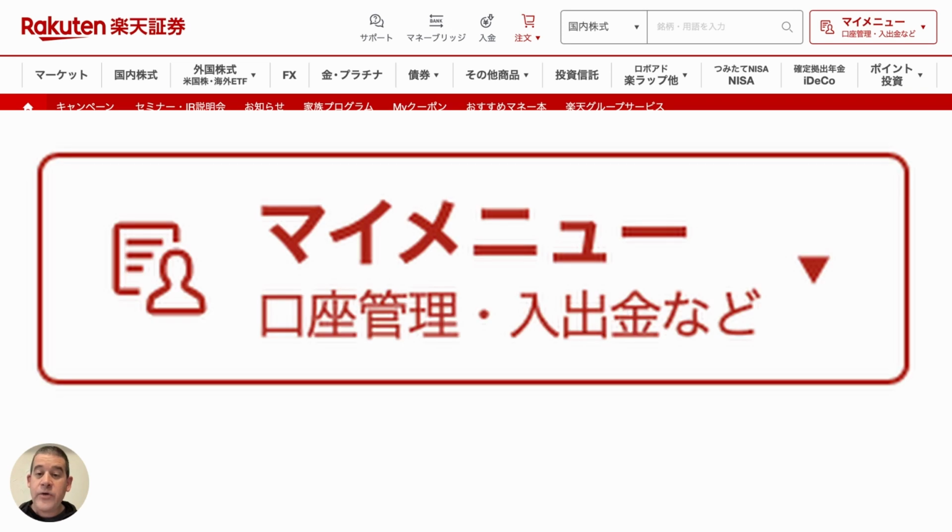My menu over here, we're mainly going to get access to our account information, and we can change various things in there. We can change settings. A lot of the changes you're not going to be able to do online. You'll have to order paper forms to do that, but that's all accessed through this My menu over here.